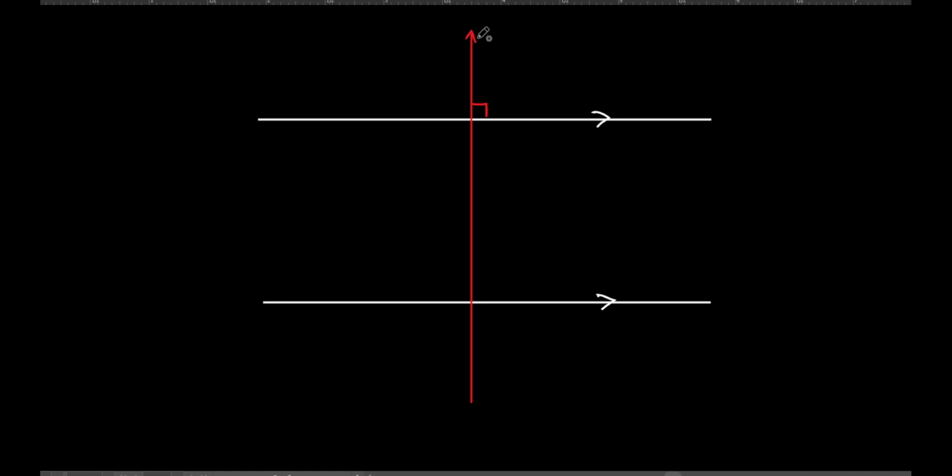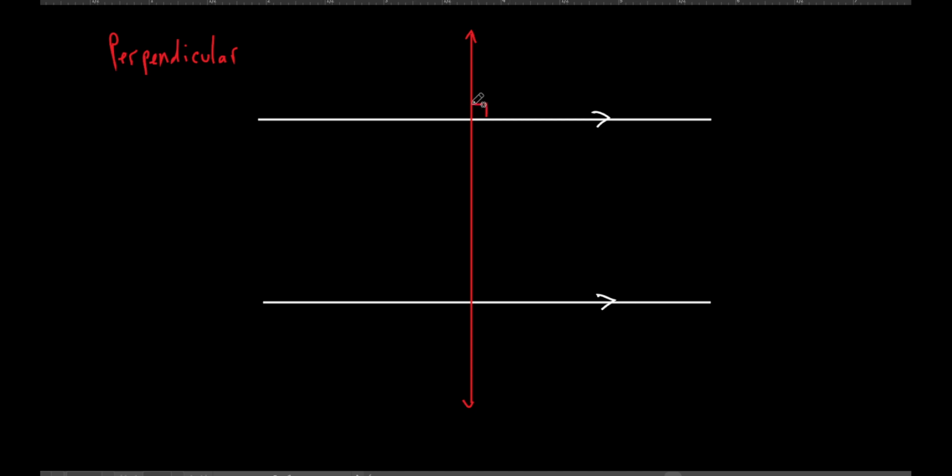Now, let me ask you this. What's the word we use for two things coming together at a right angle? We have a word for it. Okay, I'm going to stop asking questions because you're disappointing me. They're perpendicular. If two lines meet each other at a right angle, they're perpendicular to each other. We've discussed this. You've got to know that word, perpendicular.